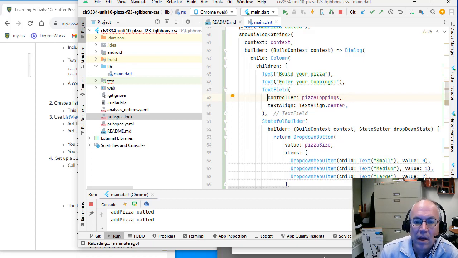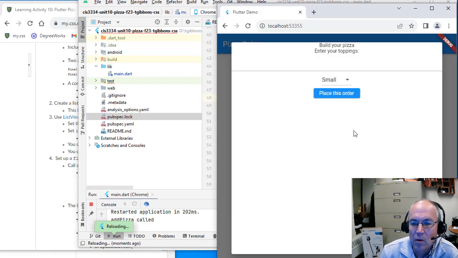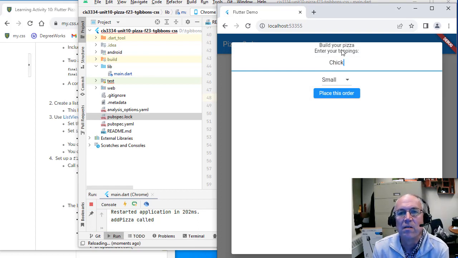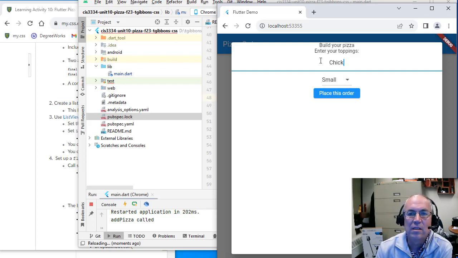There. So now if I were to order my pizza and type, it would put it in the middle. Again, you can change the size of these fonts and all this stuff. You can also change this dialogue, which is kind of big, so we could change that if we want. Again, this is all optional. You certainly don't have to play with this, but sometimes it's fun to do some stuff here.